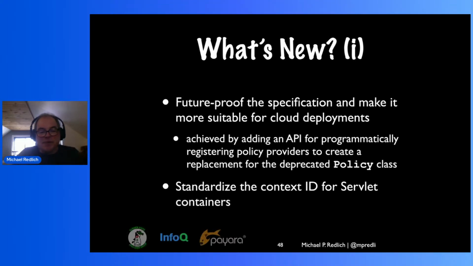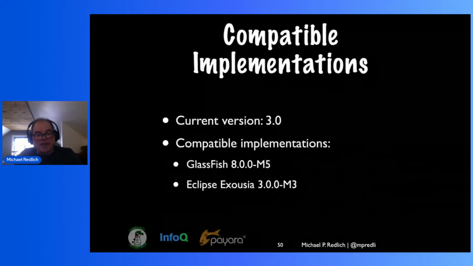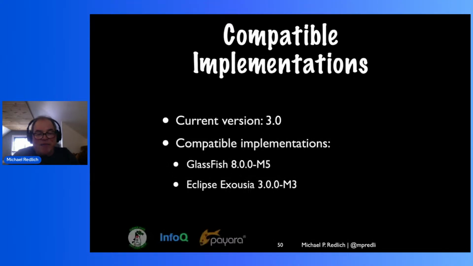There's also a way to standardize the context ID for servlet containers. Also new are convenience methods to make the API easier to use, and of course, the removal of the security manager. Version 3 is the latest, with GlassFish 8 milestone 5 and Eclipse Exousia, I think that's how you pronounce it, as the other one.